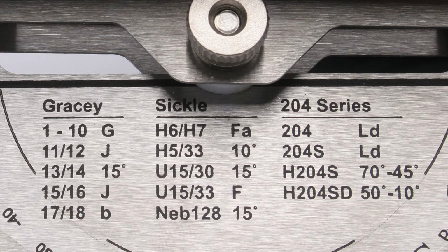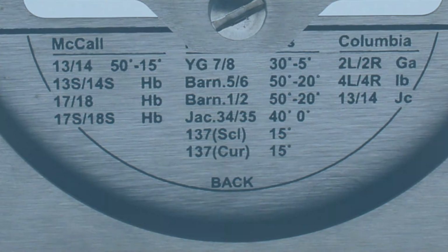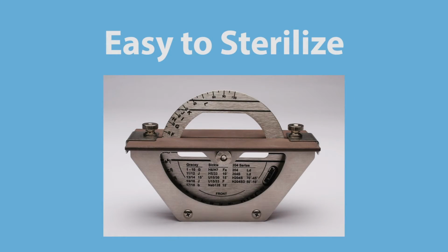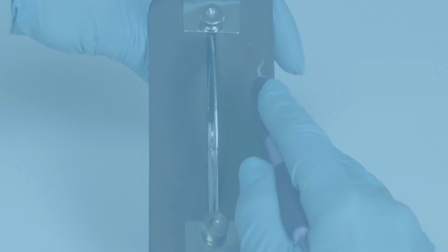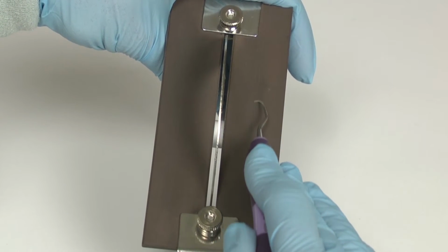The Premier Disc Sharpener eliminates the need to remember which angles are required for each instrument design. The guesswork is eliminated because the settings are clearly marked on the disc wheel. It is easy to sterilize. The ceramic stones are ideal for maintaining instruments daily and require no lubrication before use.